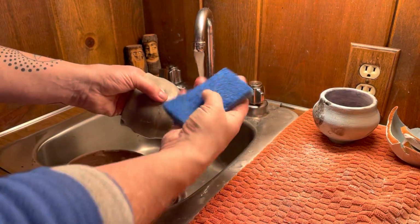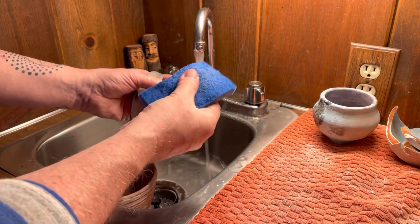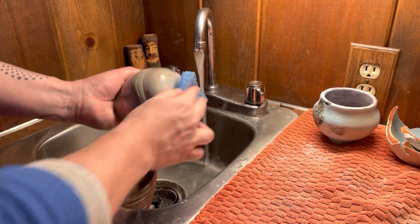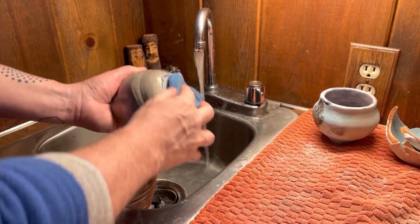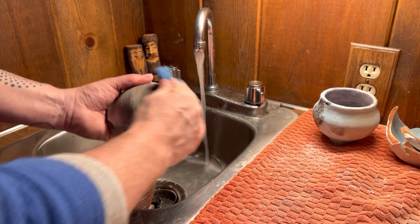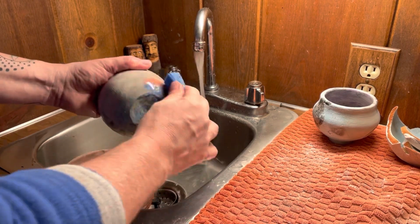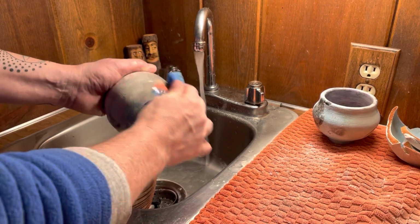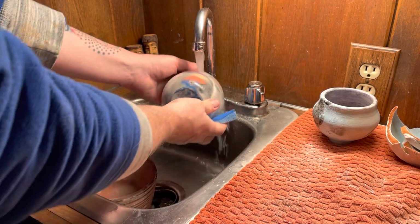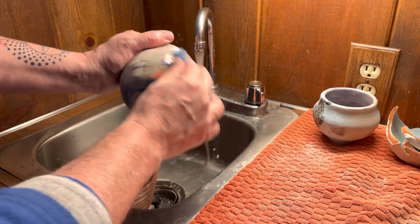It's kind of funny, the blue part on this scrubby thing, which is made for, it's abrasive, but not terribly abrasive. It's actually coming off a little bit. Oh, look at that. That's kind of weird. Oh, blue. Oh, so this is scrubbing down. Oh, nice. Oh, look at this. The ash is coming off. I scrubbed all the way down to the clay. Huh.